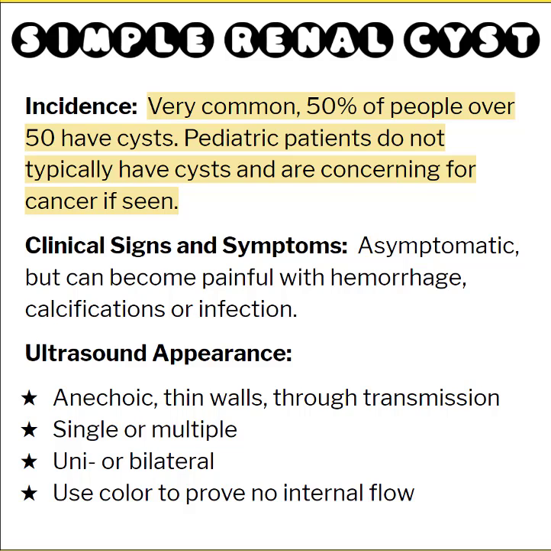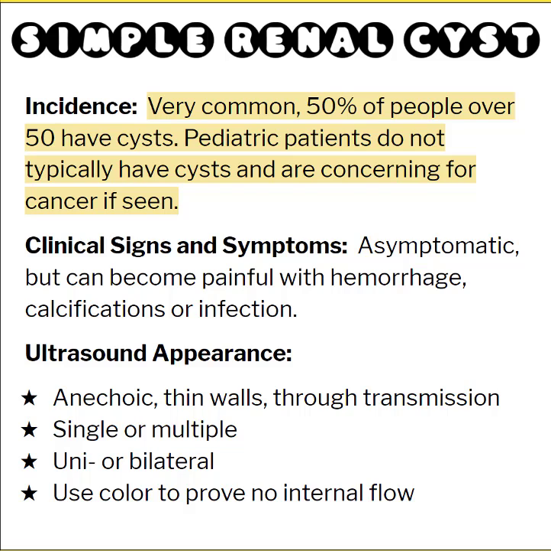Now, clinically, simple renal cysts are typically asymptomatic. However, they can become a little bit more symptomatic if the cyst becomes very large and starts compressing on things, if there's hemorrhage or calcifications within, or if the cyst becomes infected. However, most of the time we are going to find these simple renal cysts as incidental findings. The patient's in for workup for a different symptom. We happen to see them on their ultrasound.